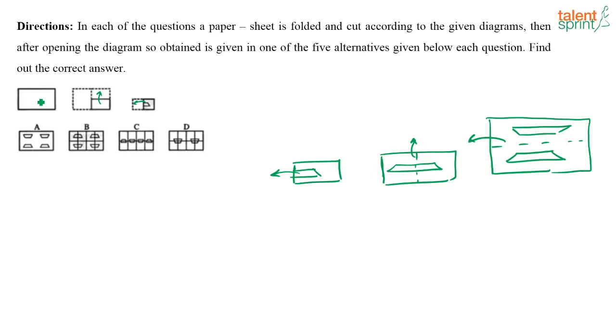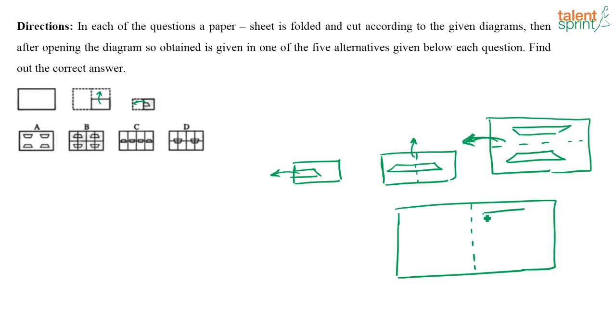Yes, see here to get from here to come here, what should I do? See, from here when I do it this way, I am getting this figure. Okay, then again from here I have to go up to get this step, and then I have to further open to get the last step. So this I have done. So to get the last step, I have to further open it like this. So this is how my final image will look, and this is how I have opened it, right? This image I am opening it out like this.